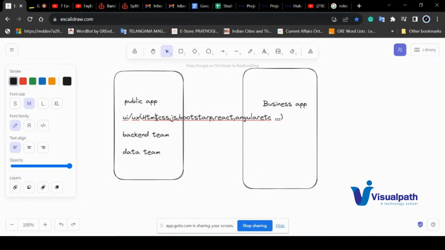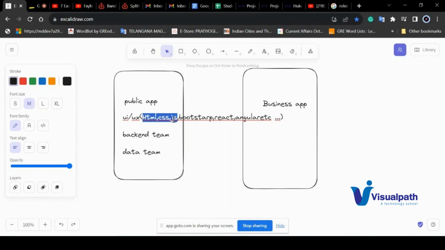Okay, and in detail what HTML constitutes, and what these tools constitute, up to here I will tell you. So these are not part of our training, but these things we will use. In order to replace this, we have a replacement for Bootstrap here, and we also have a replacement for HTML, CSS, JavaScript.